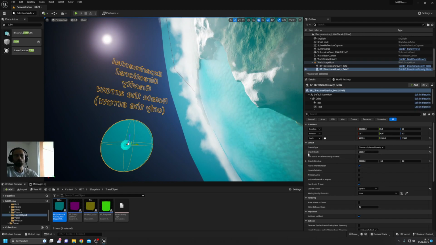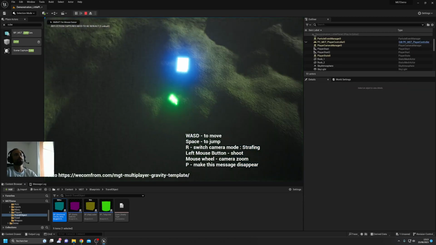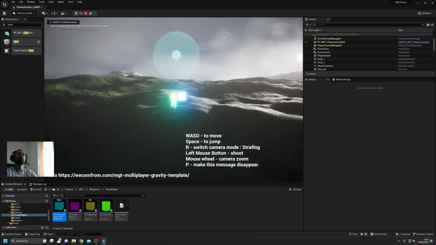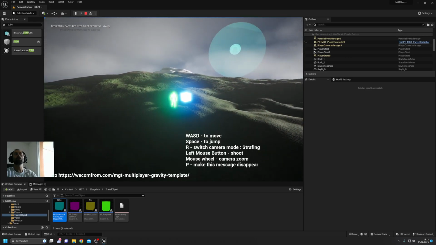What you can also do is, if you click play now, it will not be very beautiful because you will see your trigger. You can see my trigger here, and you can see also an arrow in the center.